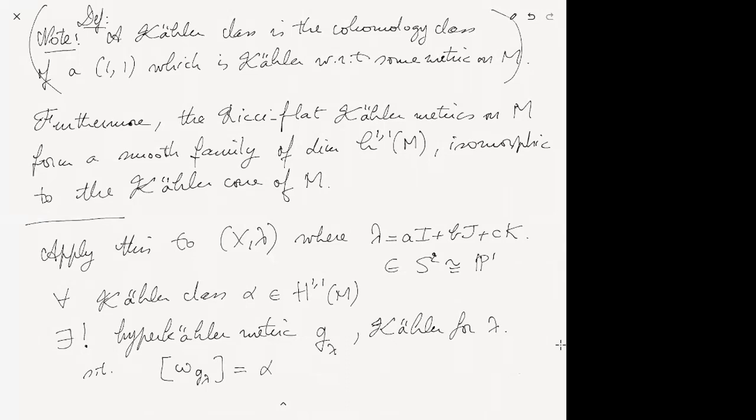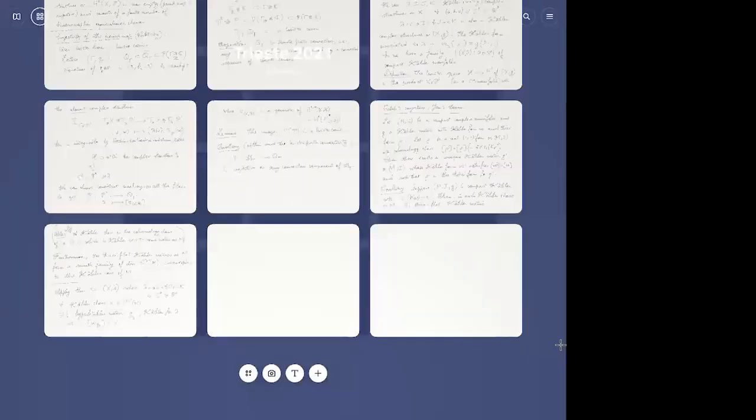So what do you have? You started with one Kähler metric, but for each Kähler class, for each time you pick a complex structure which is Kähler with respect to your original fixed Kähler metric, you can produce another Hyperkähler metric. So geometrically, if you have a new Hyperkähler metric, then you can construct a new twistor family for this G lambda, okay?